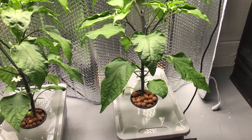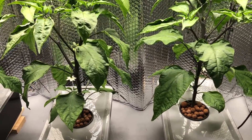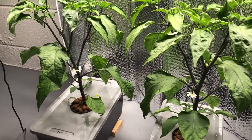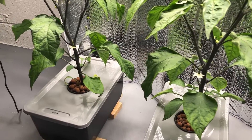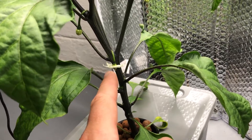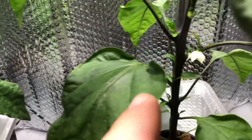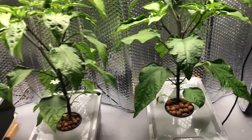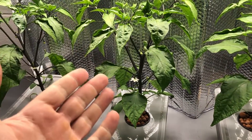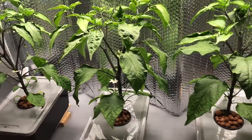I just wanted to do this episode real quick to go over a few things — I don't want to make this too long. One thing that was interesting when I came down to the basement is I noticed they all look identical in the fact they have one single flower right up at where the split is. One flower there, one flower there, and over to the next one, one flower there. It's interesting how they're all pretty much identical. Usually when flowers open on plants like this, they don't really stay open for all that long, so they're all pretty much in the exact same growth stage.